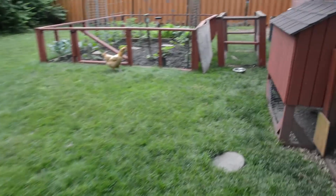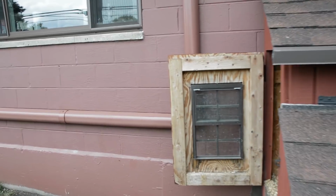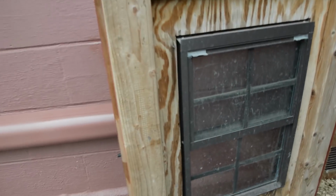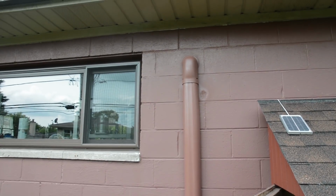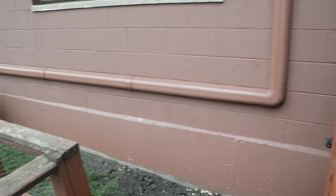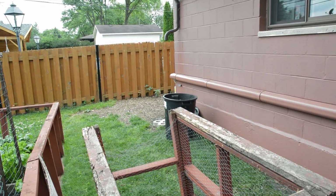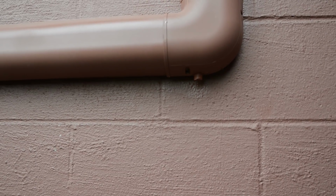All right, let's take a look at the install here. It's all done. Let me close this door really quick. All right, so we come out of the wall. Here's all the line set guards. And it runs over that way. Okay. And down here, what I did is I whittled away. What I did here is made a little opening, and there is the tube for the condensation drain.